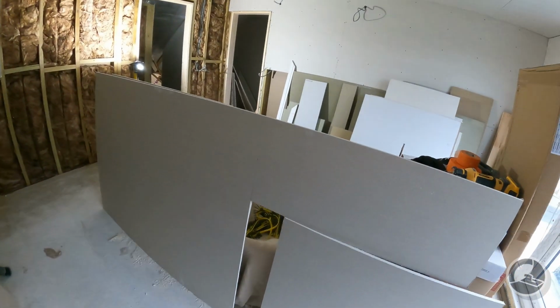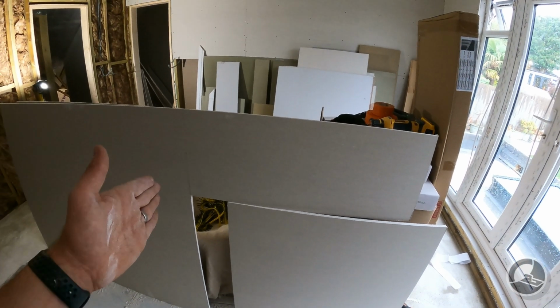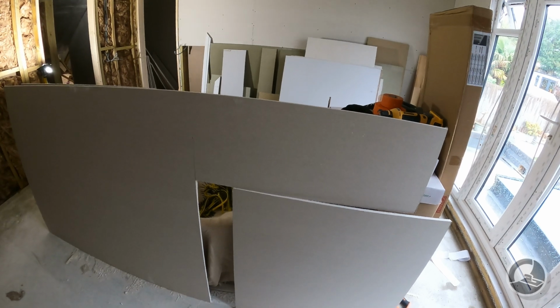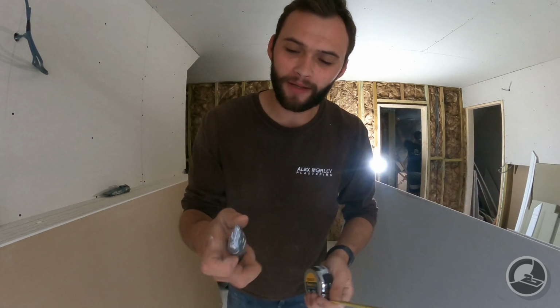However, where is it exceptionally useful? And that is where you have to stop the cut halfway through the board. Now you can see here, obviously we've had to stop it along here, so it just makes it very easy to get an accurate cut. So like I said, we've knifed down that side there before we used the saw, sawed across, and then just snapped it. So it is a very effective way of doing accurate cuts halfway through the board. So tip number 3, or the third way that you can cut plasterboard like a pro, is to use a handsaw.